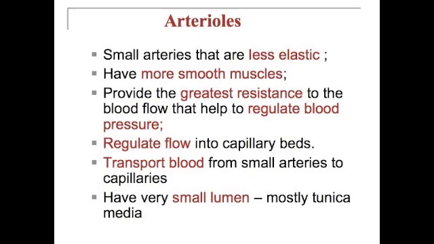Arterioles are small arteries that are less elastic. They contain more smooth muscle, and they provide the greatest resistance to blood flow that helps to regulate blood pressure. They help to regulate the flow into the capillary beds. They transport blood from small arteries to the capillaries. And they have a very small lumen.